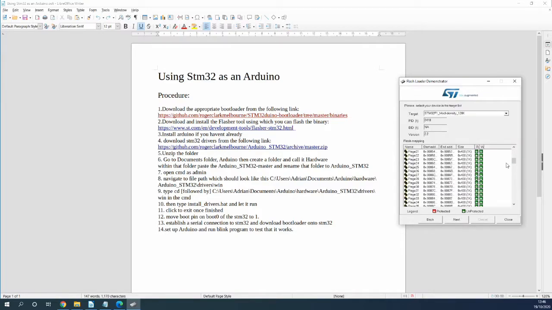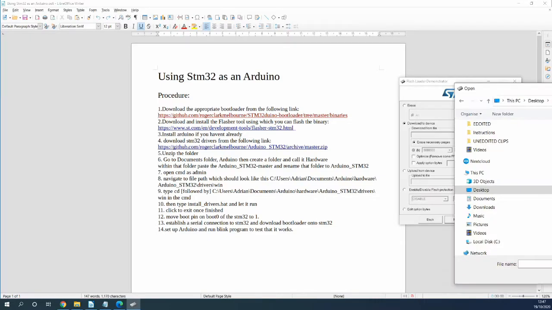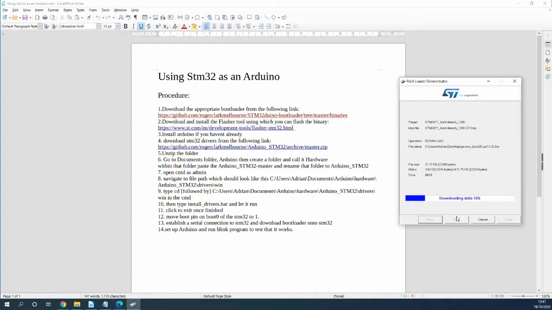Okay, and we click download to device. And if you can remember, we saved our bin bootloader onto our desktop. And it should be done quite quickly, within 4 seconds. And now we can close this.